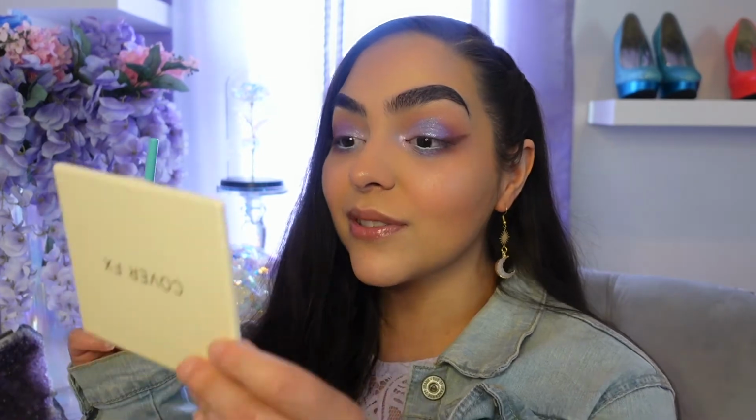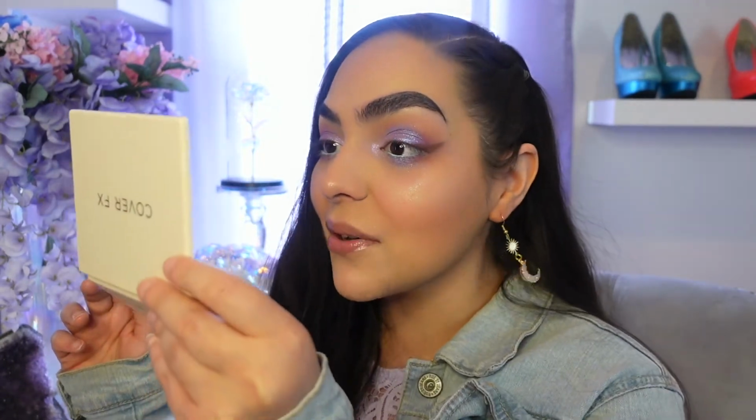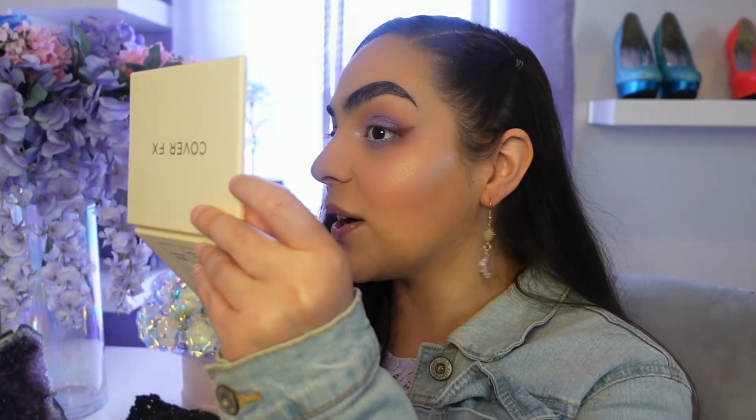Okay, I am so happy that I decided to go with the blue liner. That looks really, really cool with the purple, actually. I'm actually really impressed with these Colourpop liners. The lighter colors I had very low expectations for, but they actually show up colorful. Like, I thought it was gonna be very pale, very hard to tell it was blue, but it's blue. It's very blue and it's really pretty. It's picking up on that blue shifts in the darker purple shimmer shade. I like that a lot. I really like how this look turned out a lot. These colors look so cool together.